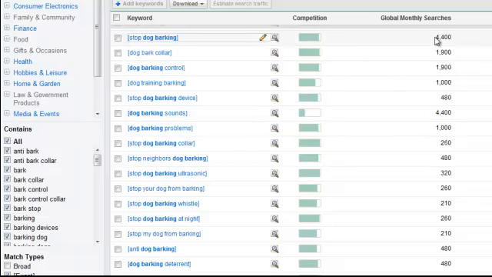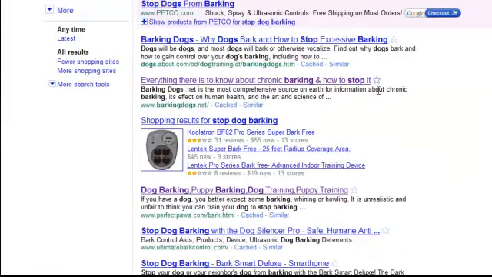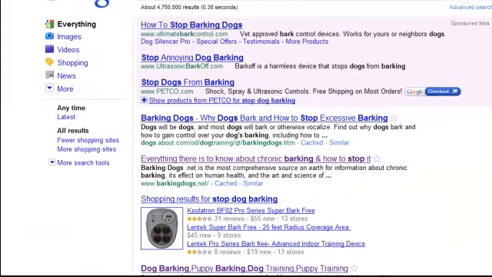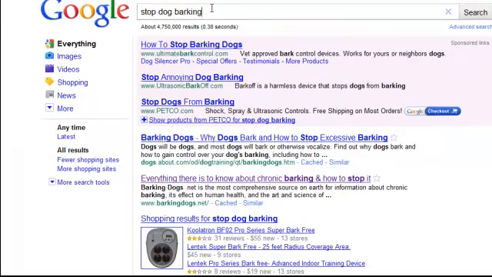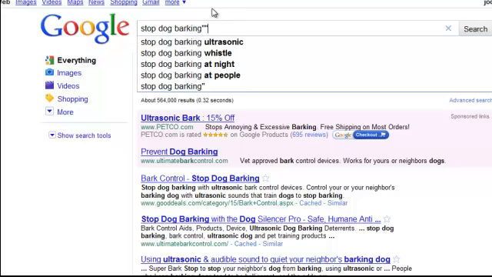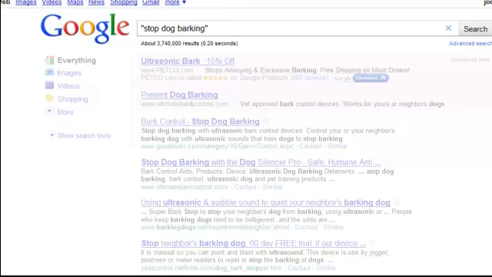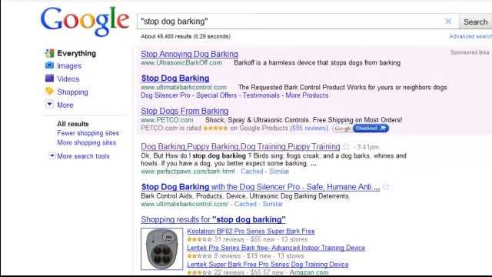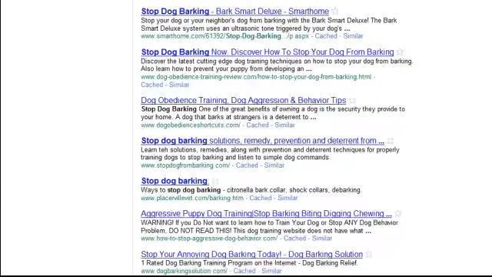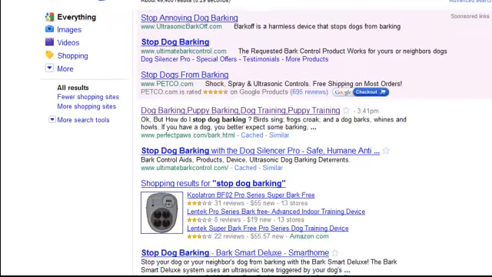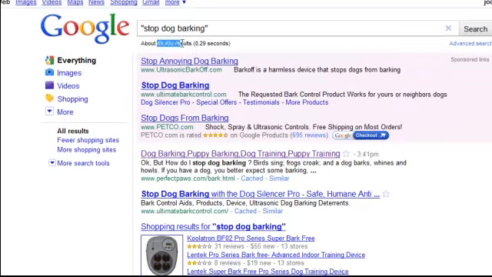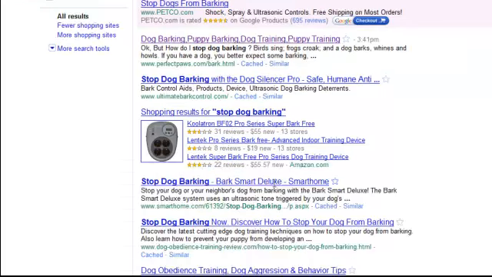Just go to the keyword tool, see if it has enough searches, and then you just analyze the competition on the front page. Some people say do this. Stupid Google Instant. Some people say do this. Well, I say, and then you see, oh, there's 49,400 results. Some people say, oh, okay, that's a good keyword to go after. Yeah, sure, probably. But this isn't the be-all, end-all of keyword research. I mean, that should just give you a general idea, but you really need to do more research than that.